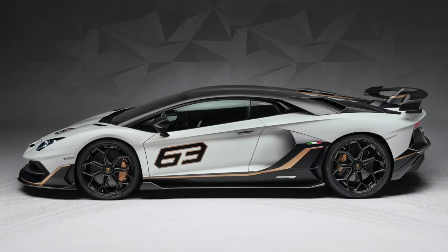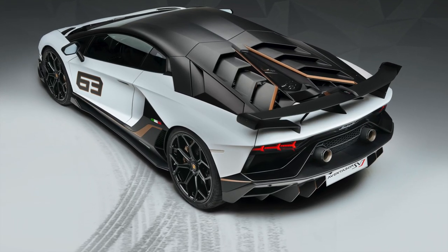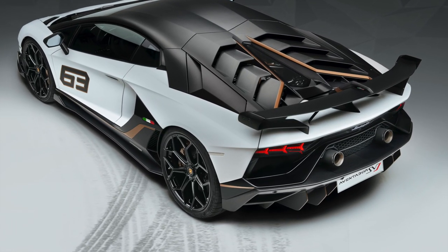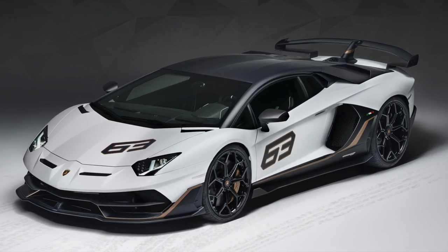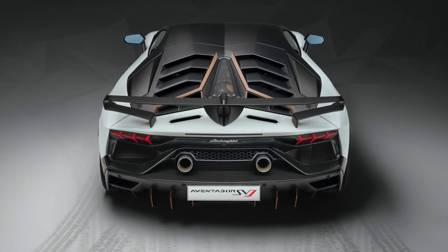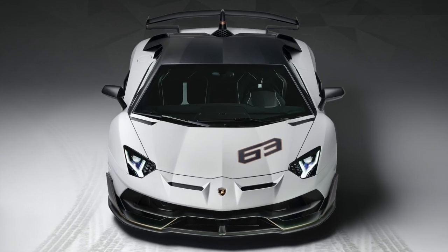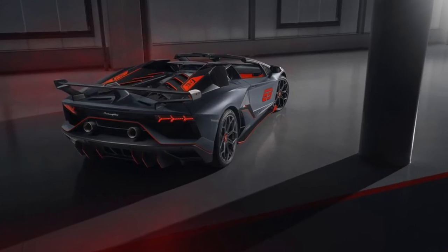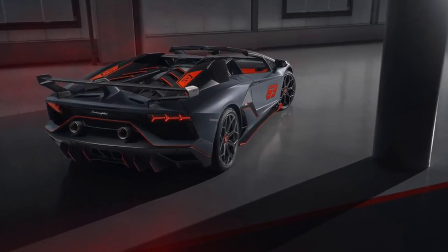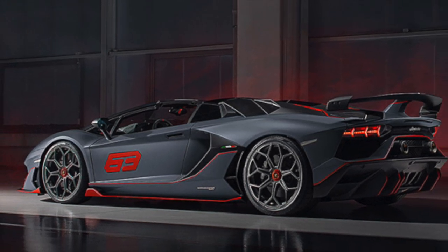To celebrate the year of the origin of Lamborghini in 1963, 63 Aventador SVJ Roadsters are being produced in addition to the standard 800 SVJ Roadsters with a special paint scheme to celebrate this important year. These cars do not have any performance upgrades, however, the paint schemes are technologically difficult to produce and require hundreds of hours of labour, and they look stunning.